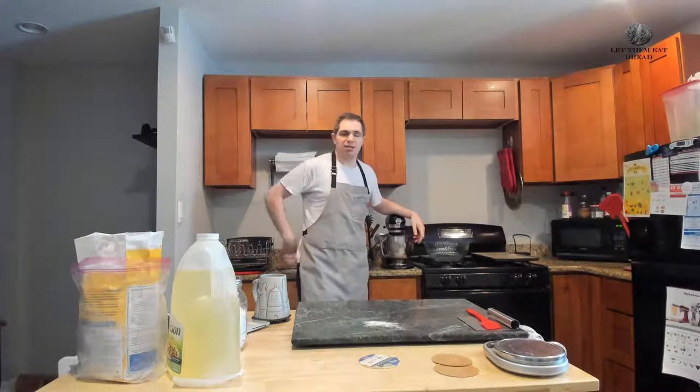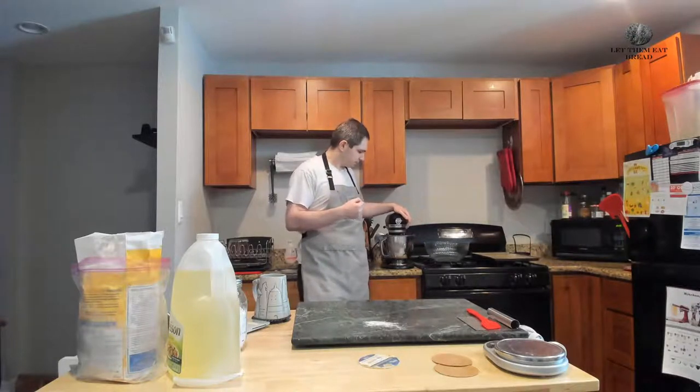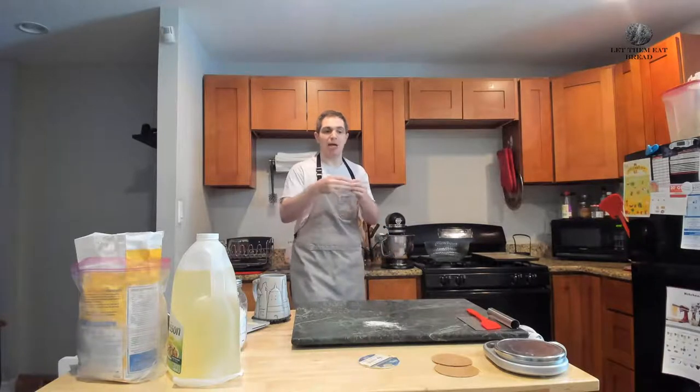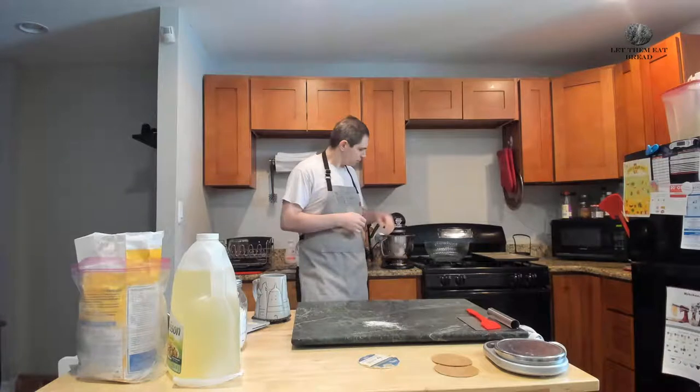I have now turned my standing mixer up to 4, which is the second setting after stir. This is going to allow for the bread to move a little quicker and for the pull to happen a little faster. If for some reason that isn't working, or your standing mixer sounds like it's having a hard time, just slow it back down again. But what should start to happen now is that the bread should start to go around fairly quickly in the standing mixer, and parts of the bread should tear off. And you should start to, at some point, hear a slapping sound of the bread hitting the side of the bowl.